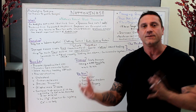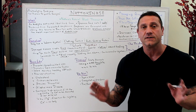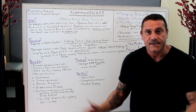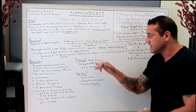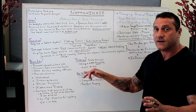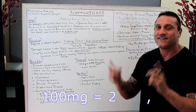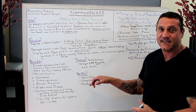So what about dosing? You always want to take nattokinase on an empty stomach because it is going to dissolve the fibrin. There are no long-term harmful effects noted, because remember, this comes from food — a Japanese food used for centuries, so there's no need for cycling on and off. I always recommend 100 milligrams, which equates to 2,000 FUs — Fibrin Units — and you want to take it up to two to three times a day, depending on your condition.